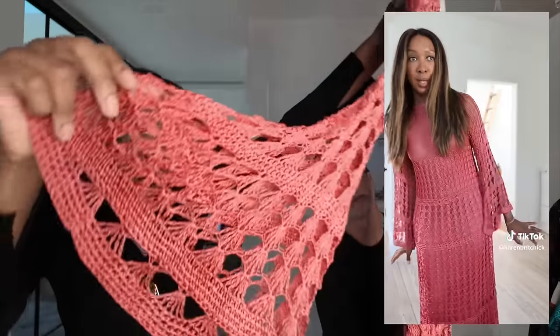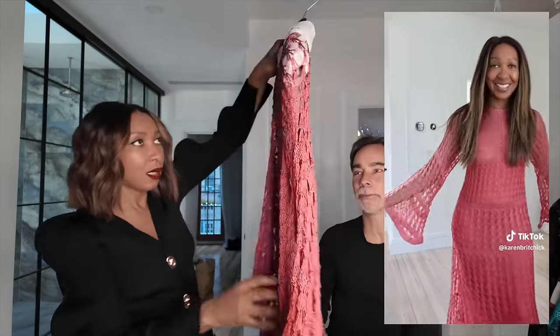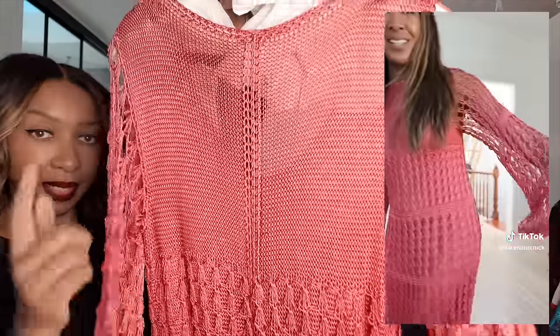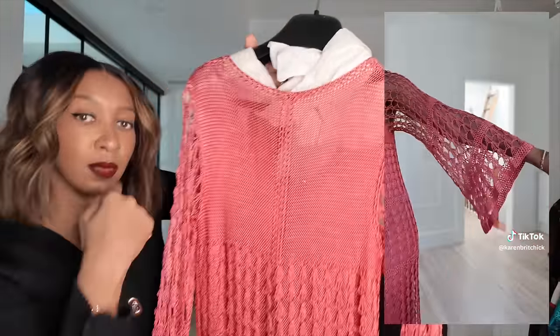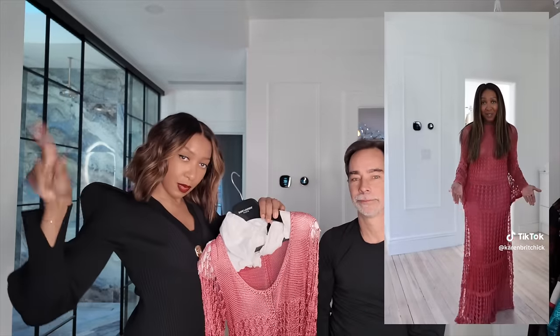And the bottom of the sleeve, look at that, the way it fans out. Show the back. It's amazing. Even the back detail, as small and simple as it is, is really nice. And I actually wear it back to front. So this is the front, so I like to wear it higher. And then this is the back. You see, it scoops down.